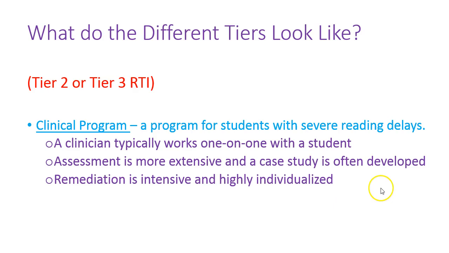Now, Tier 3 gets us much more intensive, and these are the students who generally are going to be in a special education self-contained setting outside of the general education setting, where a qualified teacher is going to deliver an intensive program, generally in a very small group or ideally one-on-one. The assessment is going to be much more extensive. Generally, there's an awful lot of paperwork that goes with it, a case study. And that remediation is very intense and very individualized. If you remember, that was the smallest part of the pyramid, because this should be the fewest number of students who will get this very intensive support.